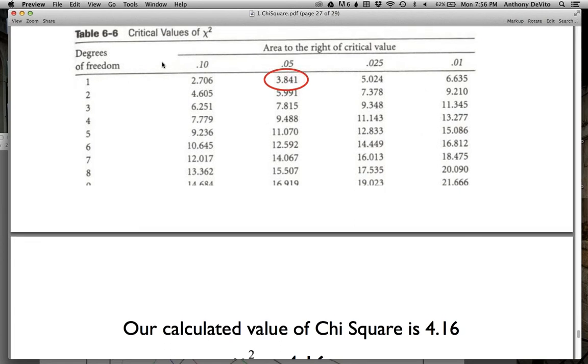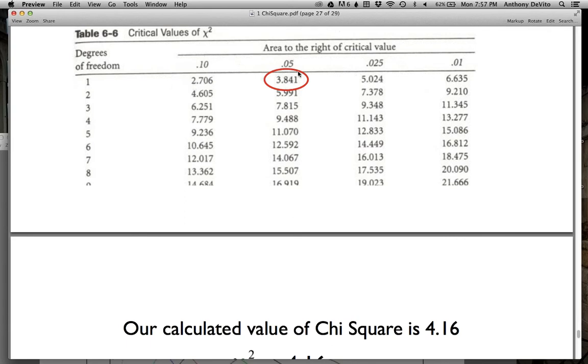It's a little faded, it's a little hard to read. Okay, if you have 1 degree of freedom, area to the right of the critical value, 5%, 5% chance of being wrong, is 3.84, right? If you are at 6, you're down to 1% chance of being wrong. So we're all the way over here at 10, or even less than 1% chance of being wrong. If our alpha were 10% instead of 5%, we would reject if the chi-square value was bigger than 2.7.